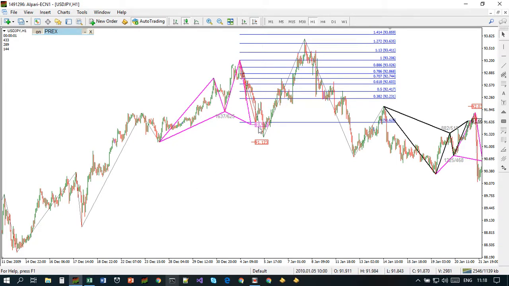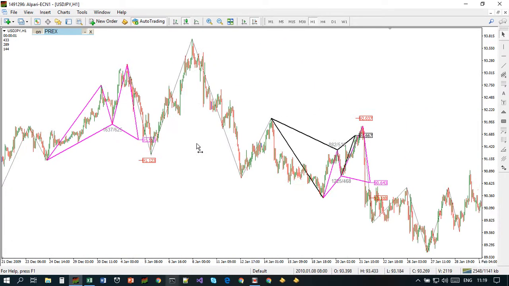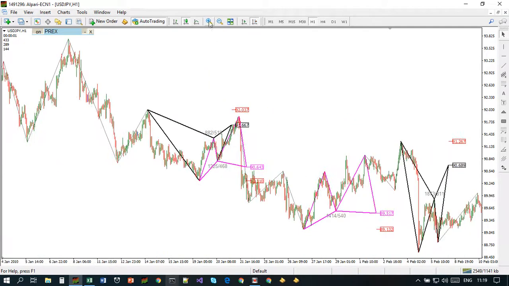So if I add some rule here and it tests the zone, not exactly, because different brokers have different quotes. Some brokers provided a quote that exceeded this exact level, some brokers didn't, and that's why some of you could have this trading opportunity, and some of you could not. Obviously we have that reaction, then we have it back, then we close it back, and so on. I will skip it for now.